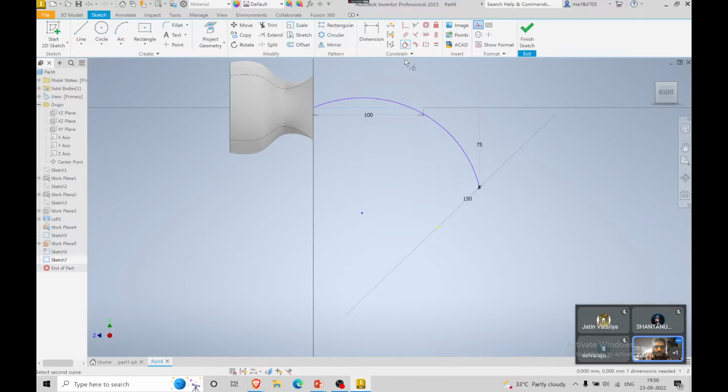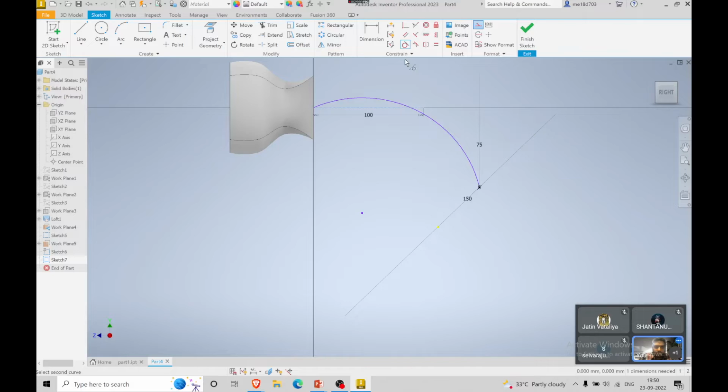That is 75 mm. And finally, our other sketches are sketch 6 and sketch 7. Sketch 6, on an incline, is 150 mm, a rectangle of 5 mm height. So that is this sketch.